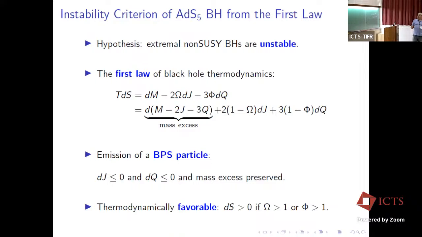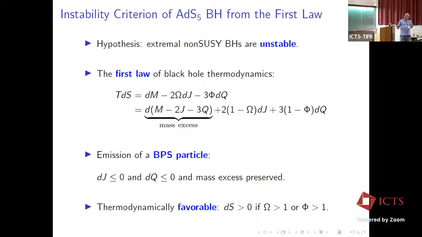So let me look at the first law of thermodynamics. This is not extremal. T is not 0. But it's just the first law of thermodynamics. Now I rewrite it, and this one here is my mass excess, my m minus, okay, sorry, previously it was a j. And there's an issue here whether j is half integer quantized or integer quantized, and it's a function of the parity of the slide number or something like that. But whichever, this is the excess mass.